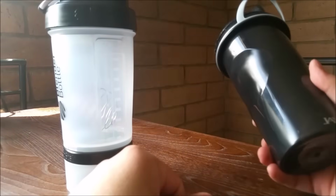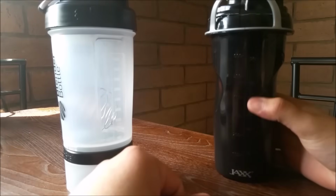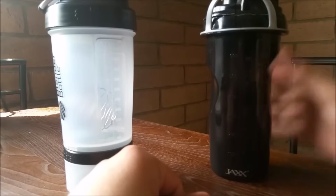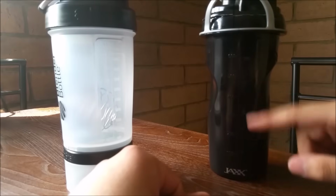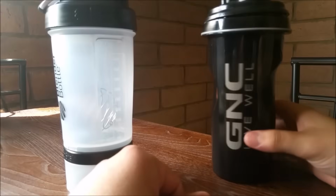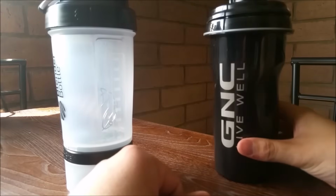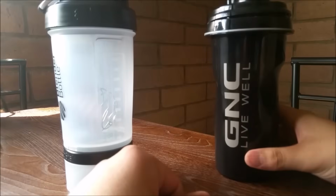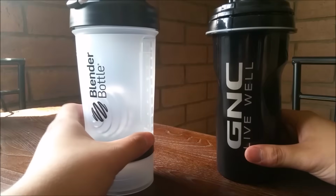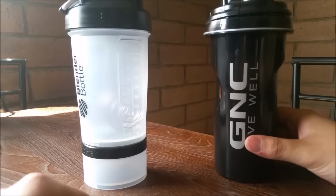Also, if you get this exact color, it's very hard to see the water, or if you put juice or something in here, it's really hard to see where it is on the measurement line. So that's another downfall. But overall, do I recommend this cup? Not really, simply because you can go out and buy this one for the same price, and obviously it's got more perks to it, more pros than cons.